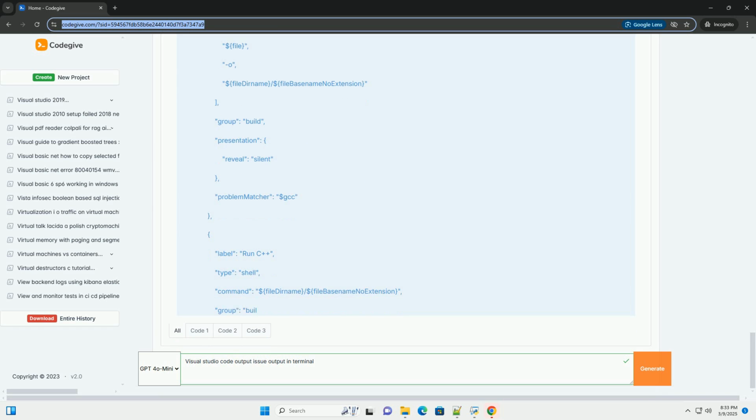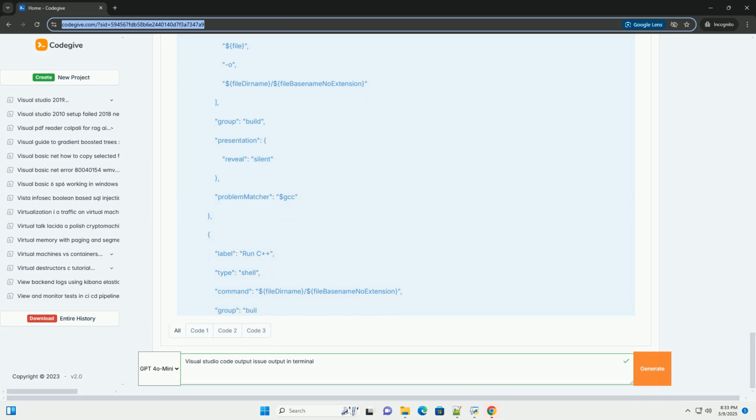Configure tasks for running code. Here are examples for common languages. Python: $file expands to the full path of the currently open file. Reveal always ensures the terminal is shown when the task runs. Panel new opens a new terminal panel for each execution.